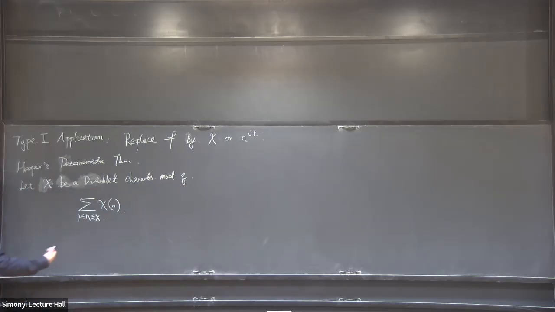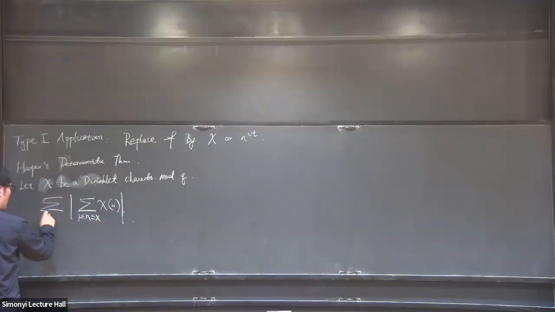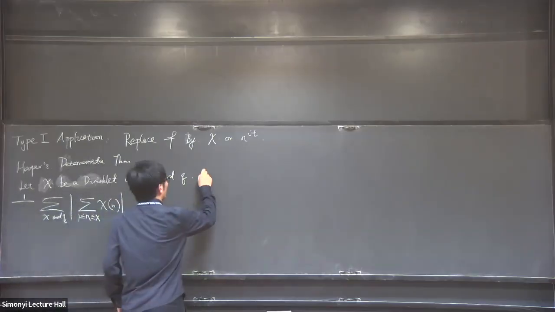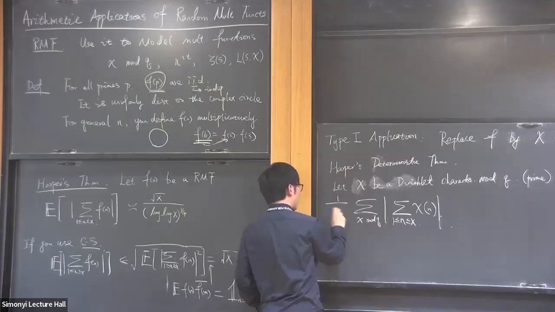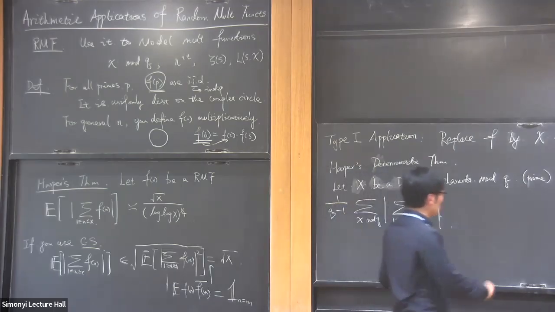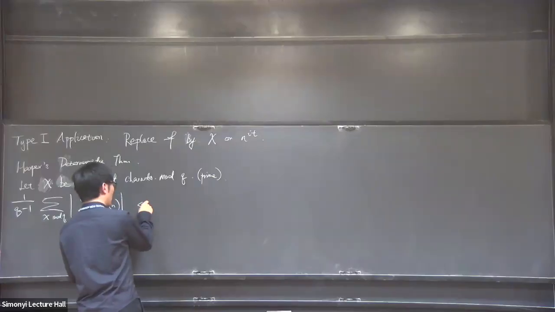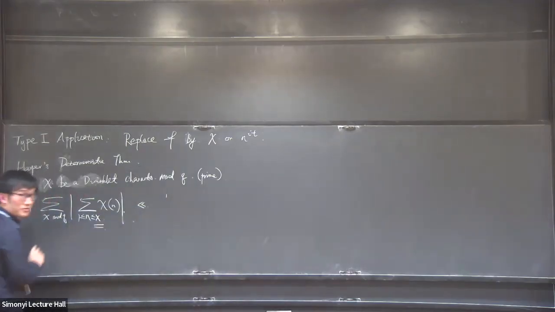And now here, instead of taking expectation over a random multiplicative function f, you say I just consider the family of all chi mod q, and normalize by the number of characters. Let q be prime, so I can normalize by q minus 1, the number of characters you have. Okay, here there are two parameters now. One is the summation up to x. Another one is the conductor q.